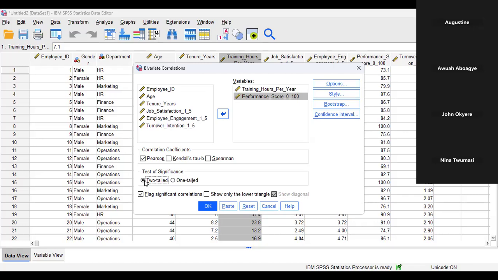But then the two tails has alternate hypothesis and then a null hypothesis. That is where you give two phases. One, you say training hours is going to impact performance score. Then the other side, you say training hours is not going to impact performance score.